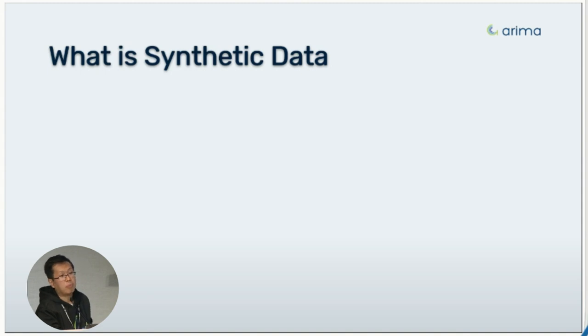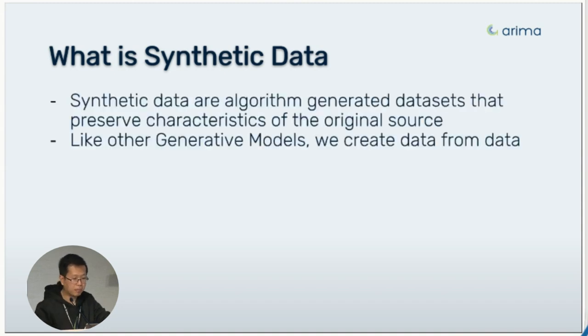And the last piece of data that we use is something that we offer, and this is what we call the synthetic society data set. And before we get into that, I'll talk a little bit about what synthetic data is. Synthetic data are data sets that are algorithmically generated. They are not the same as your real or original data sets, but they do preserve nice statistical properties of your original source data. So think of it as kind of a carbon copy of your original data set, except it only contains all of the useful statistical information.